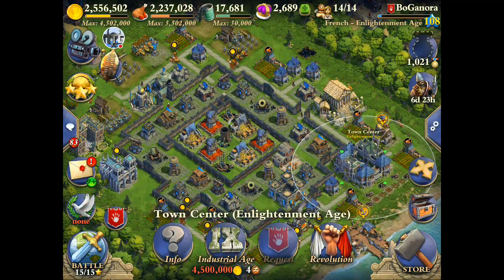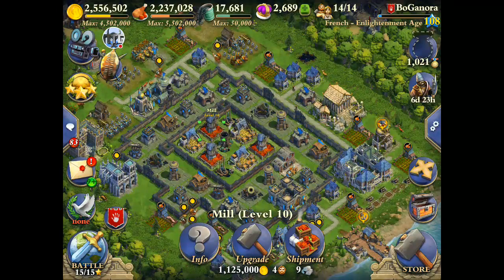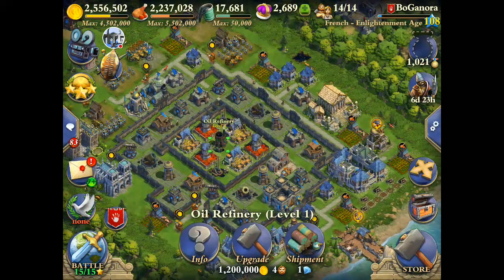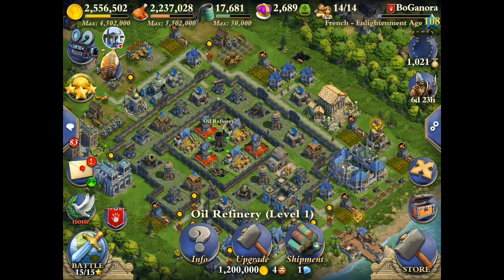You have gold, which is stored in the markets. You have food, which is stored in the mills, and then you have oil, which is the third currency. Food and oil you use to train troops. Gold you use to upgrade stuff.